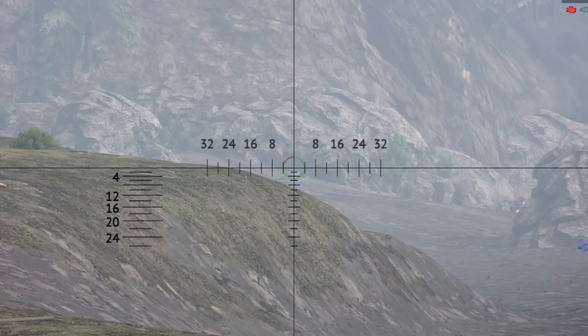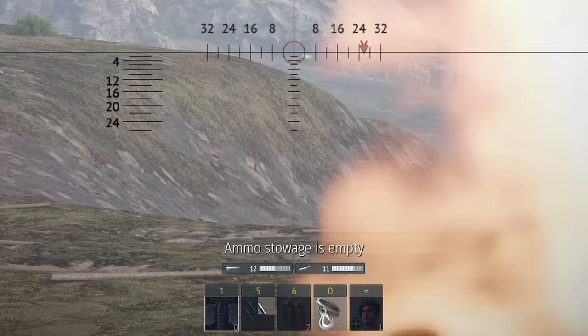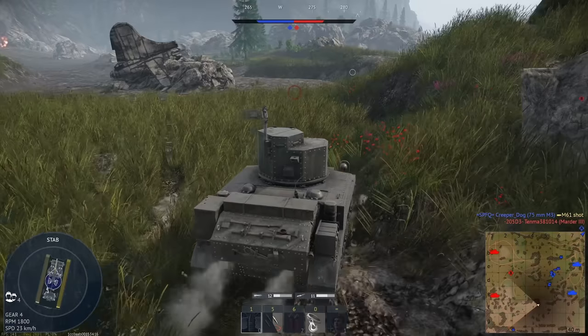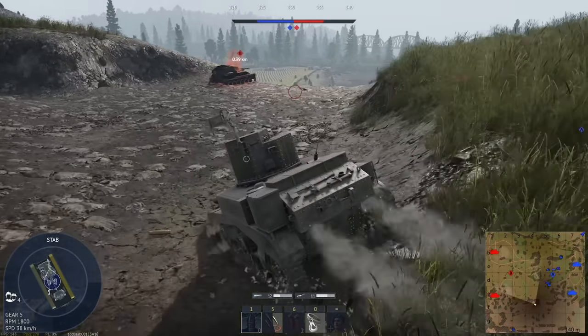Let me get him again. Come on. No, I'm out of ammo. Wait, I might be able to get him with machine guns, though. Okay, I got an assist on him. I'm okay with that. I severely damaged him with my machine guns. So I will take that.